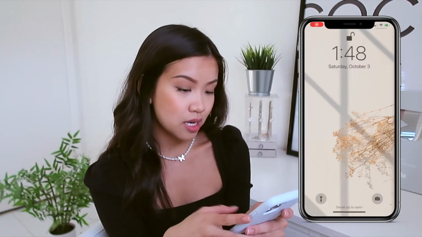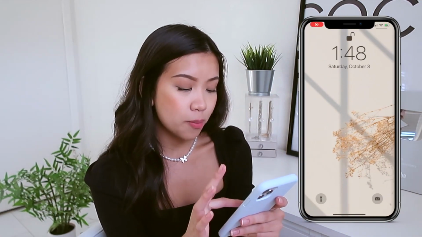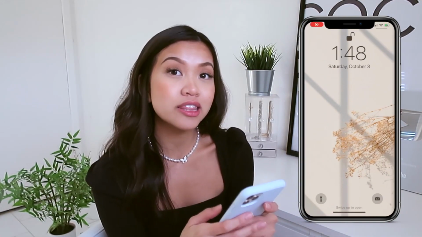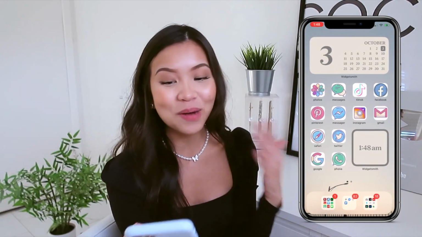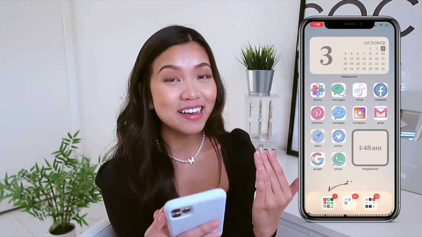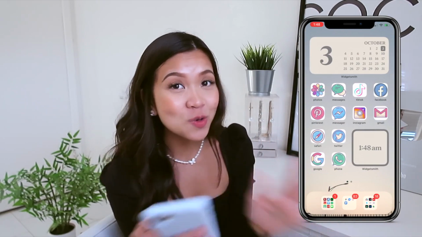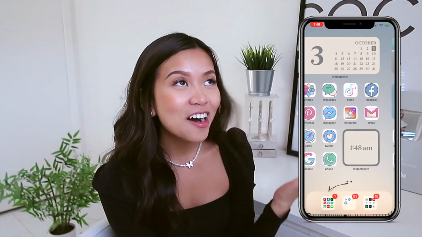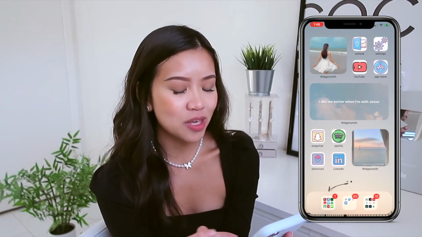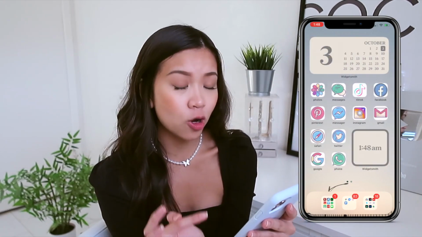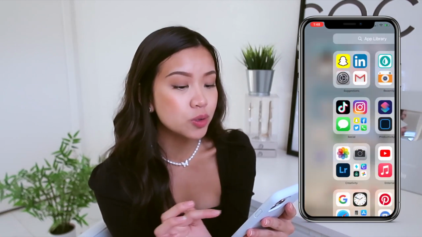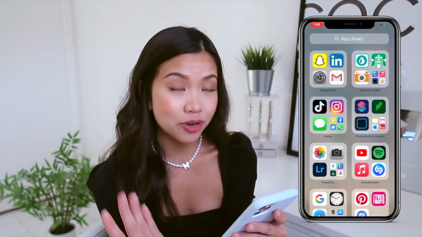Okay, so when you first unlock my phone, this is what it looks like. I got this lock screen wallpaper off of Pinterest and I'll try to link it down below for you guys. And then when you unlock my phone, this is how my home screen looks. I really like how it turned out. It's super cute and girly, just like me. Anyway, I just have two home screens. I don't like a lot of pages. And all the unnecessary apps that I don't use, I keep in my App Library right here.